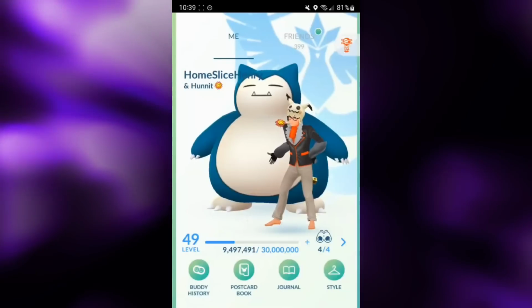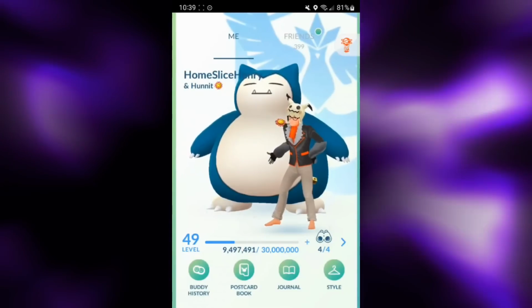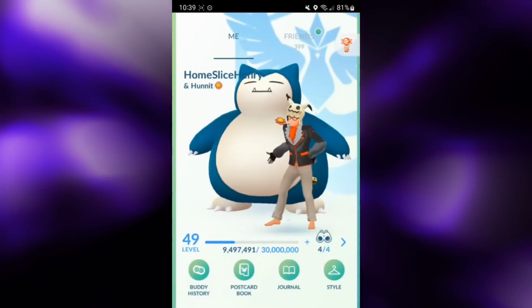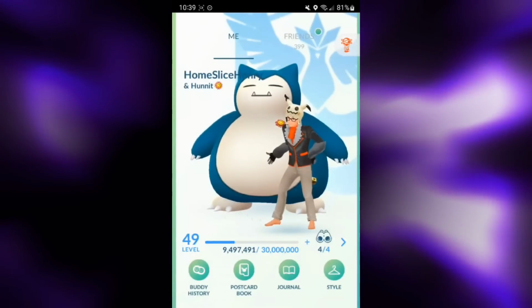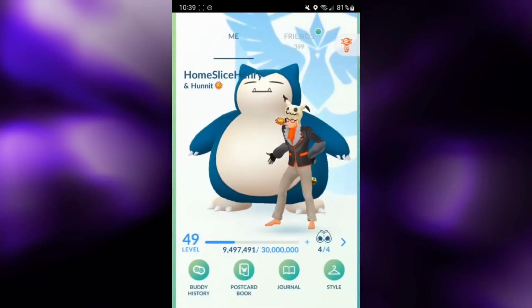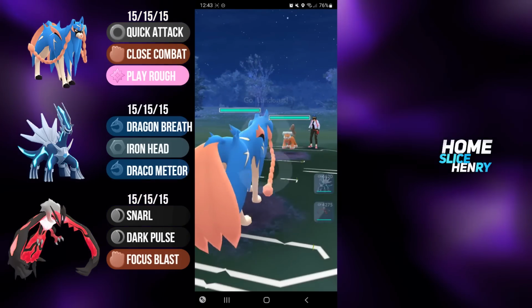Now Zacian, since its release, has been top meta in the Master League, typically running the fast move of Snarl. But now, thanks to the buff to Quick Attack, it is a viable alternative moveset for Zacian, giving Zacian increased farm ability and better matchups in the mirror in exchange for a worse Giratina matchup. So without further ado, let's hop into the matches and check out Quick Attack Zacian in action in the Master League.